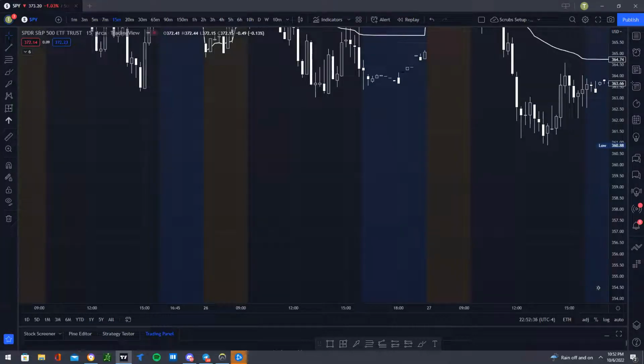What are the steps I can do to figure out my consistency? And then just kind of go from there. Be like, okay, what am I good at? Am I good at scalping? Am I good at day trading? Am I good at swing trading? Am I good at spread trading? What am I good at? Everyone's different. I could be god awful at swing trading. You could be fantastic at swing trading.